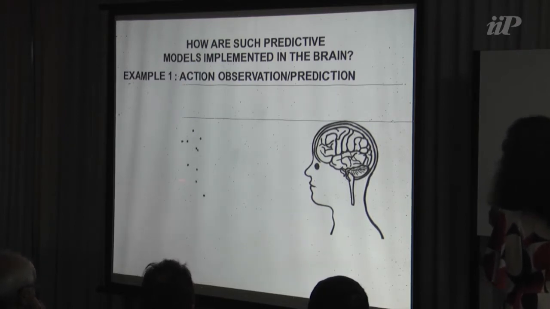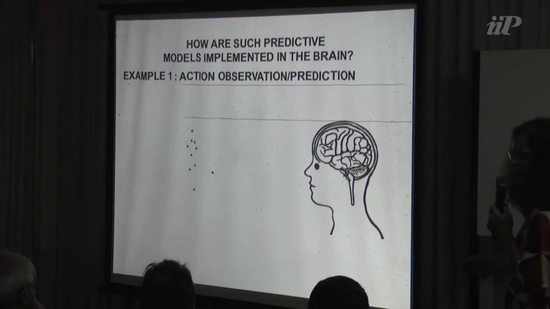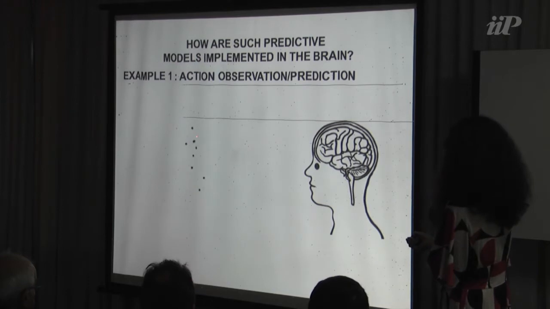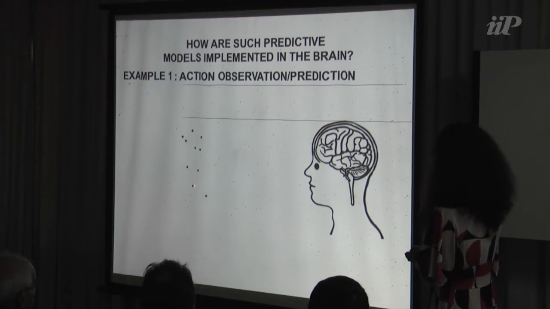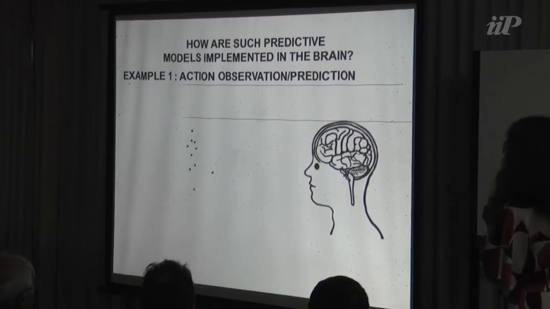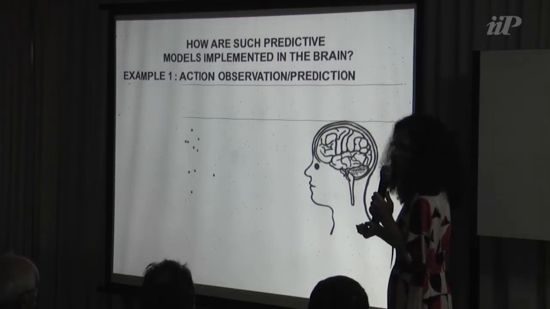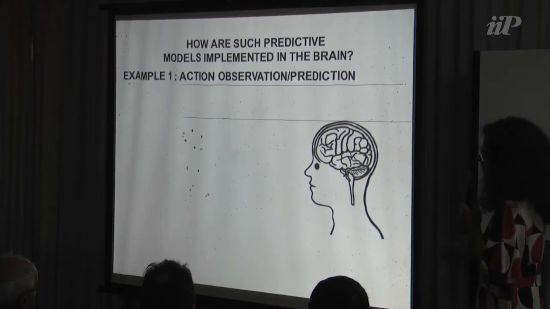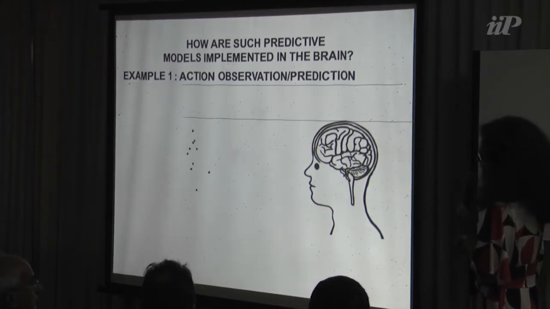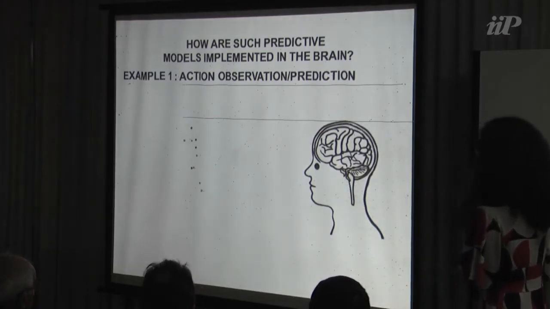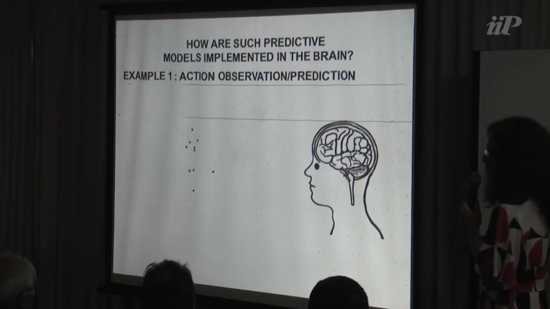So imagine that the person is watching somebody else producing movements. In this case, in fact, what we did here was to put a marker in the main articulations and film the person walking, and then you just present the point light. This is a point light display technique that maybe Danielle spoke a little bit about beforehand. And what you have is the reconstruction of a person running.